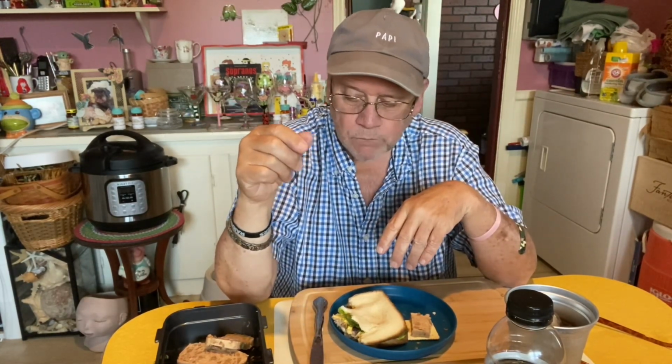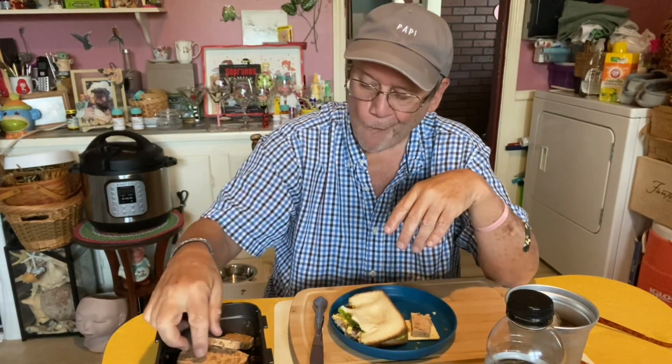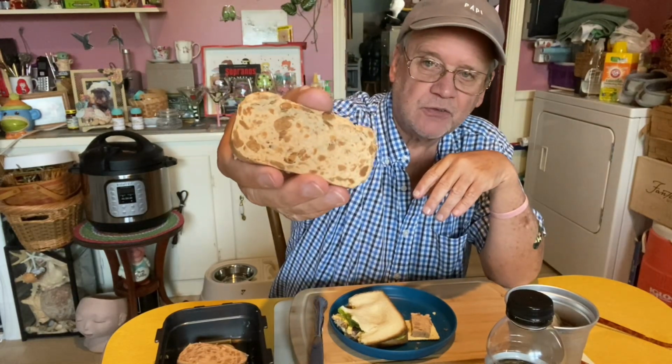I did see a little brown looking things in it. I don't know what that is. Some kind of plant.